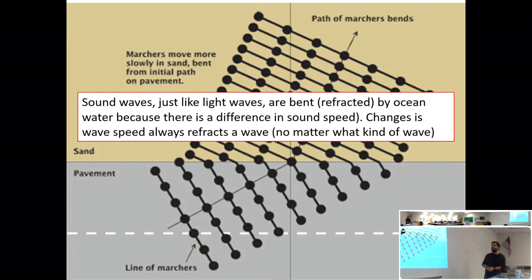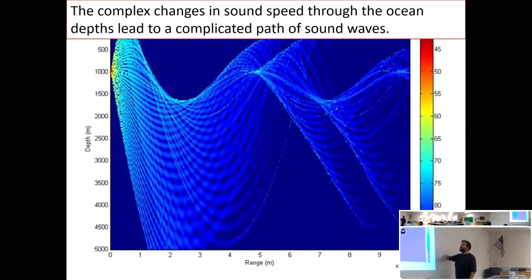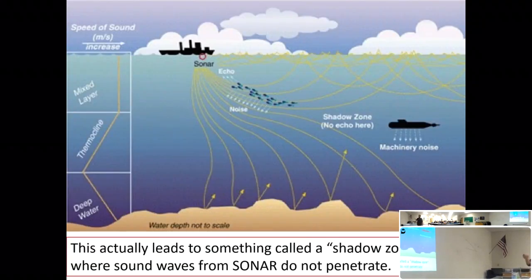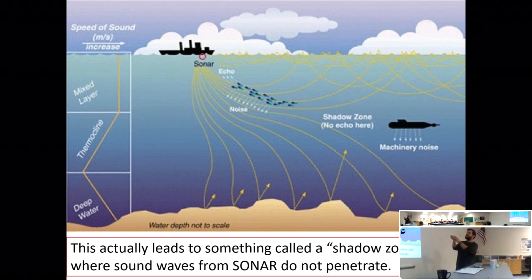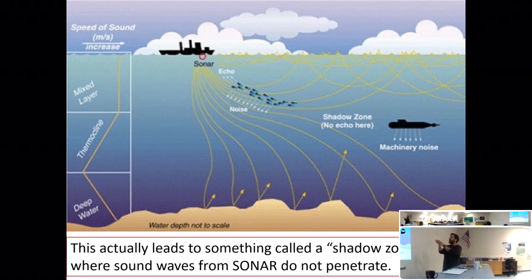So sound waves, just like light waves, are bent and refracted. So when it goes from a body of water where it has a higher sound speed to a lower sound speed, it'll actually bend the sound waves. And so what happens, this is actually kind of crazy. If you emit a sound wave, can you all see what's going on? This boat is emitting a sonar wave, a sound wave, okay? And it tries to go down, but then it's bent back up and returns back to the surface. That happens because of refraction.